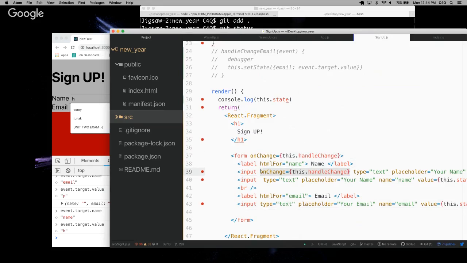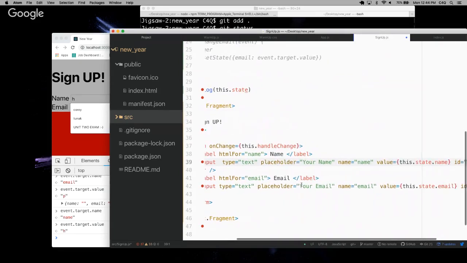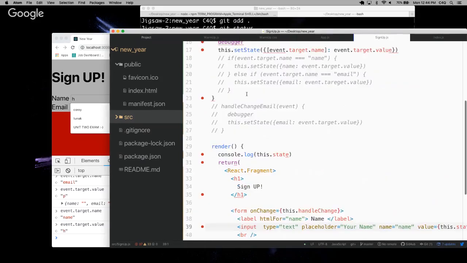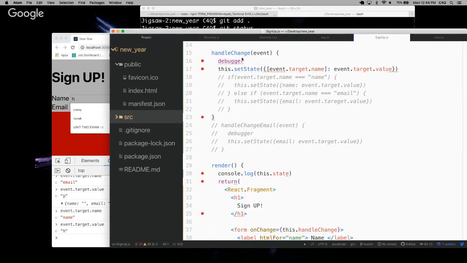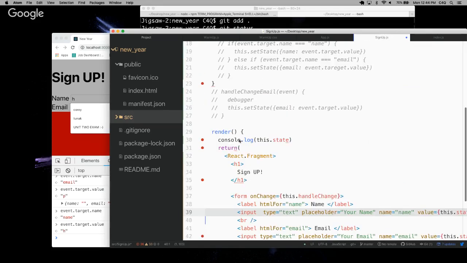I made something weird happen. Did I duplicate a line? It's because of this highlighting thing. Okay. Good. Let's make sure it works. I'm going to take out our debugger.